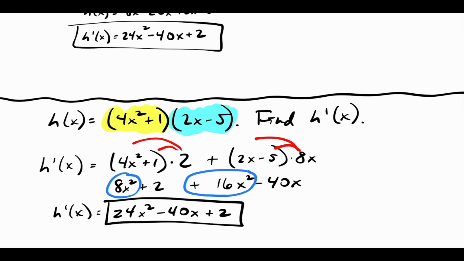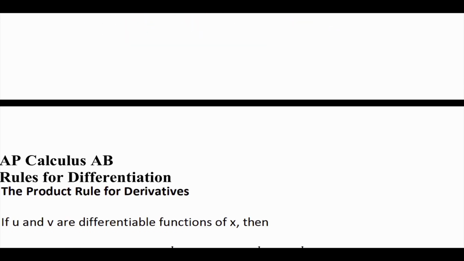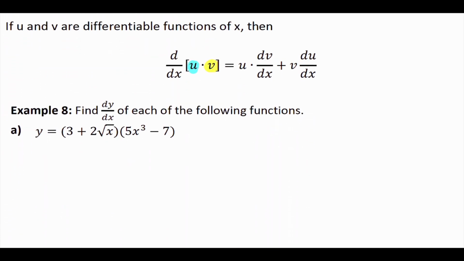So it's the same answer, just 2 different ways to do it. Which one do I want you to do? It doesn't matter. That's totally up to you. Sometimes you look at a problem, like the next one we're going to look at, the product rule might be a little easier to use, but whichever one you want to use, I don't care. You can multiply and then use the power rule, or you can just go straight to the product rule. It's up to you. Okay? All right, so let's look at the next page.